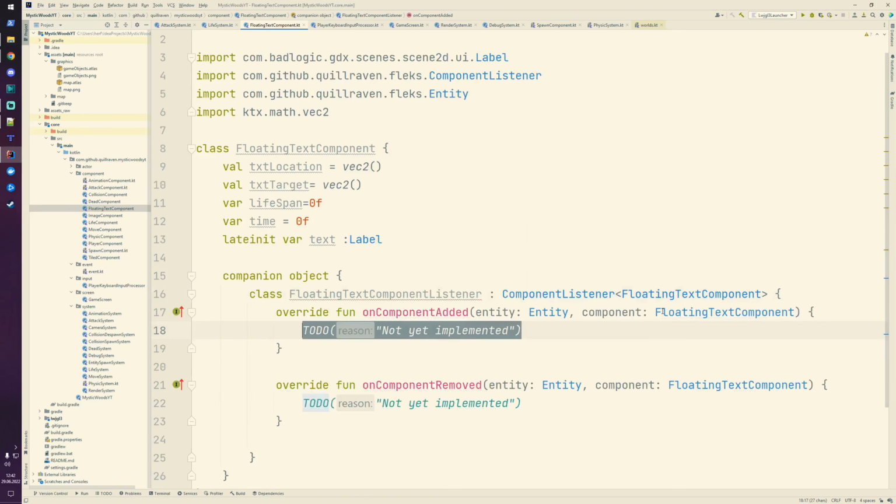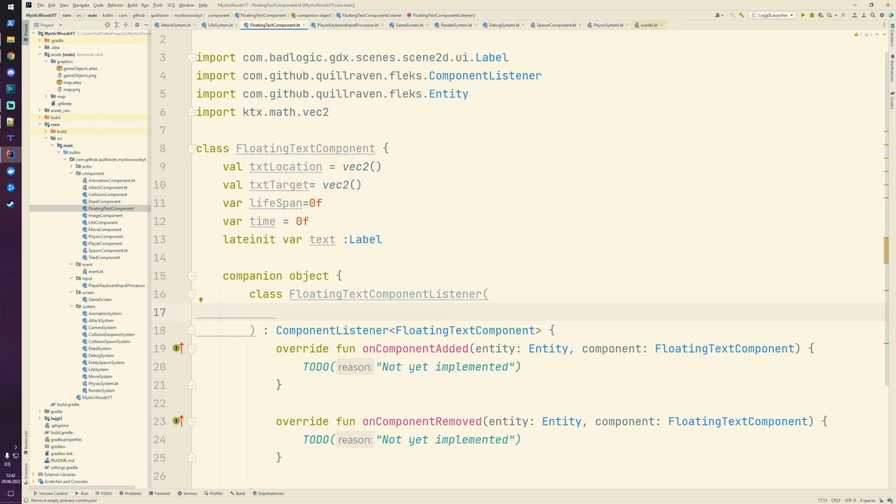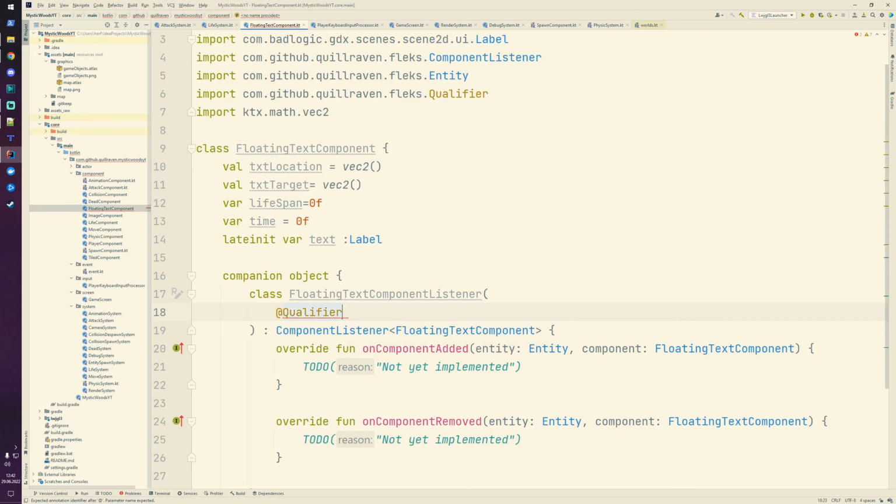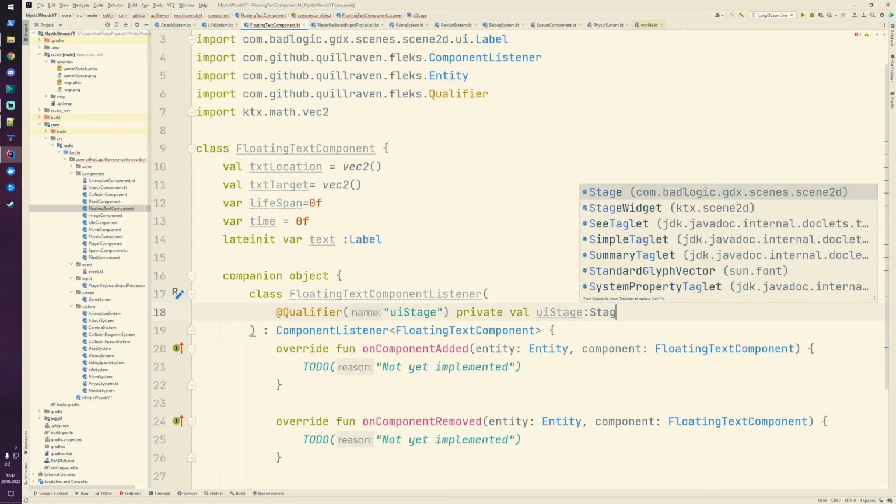Then import those two methods. And what our listener needs is again the stage. So again, we want the user interface stage, so let's use the qualifier that we used in the render system for that.